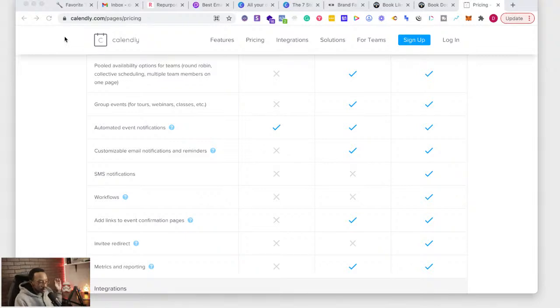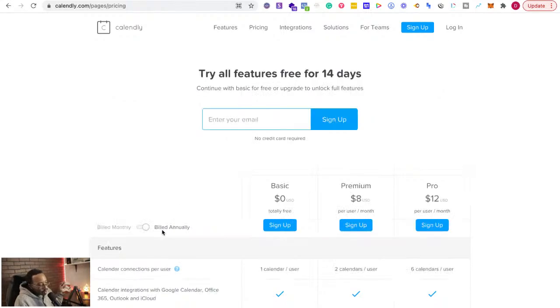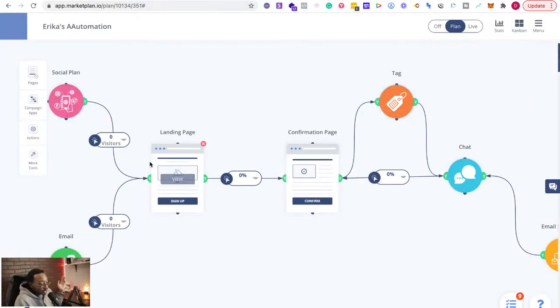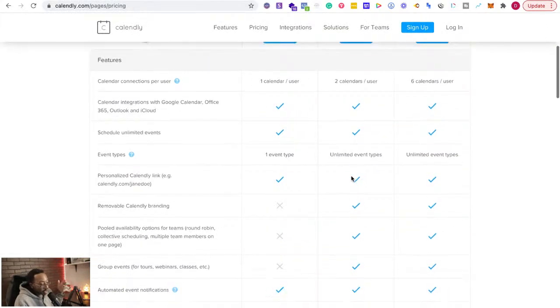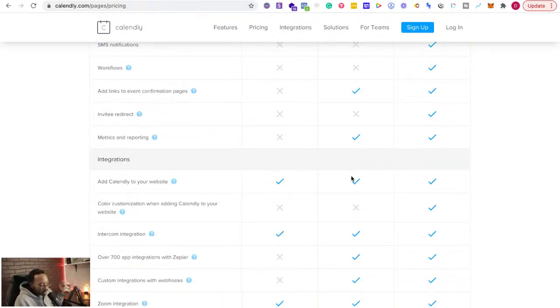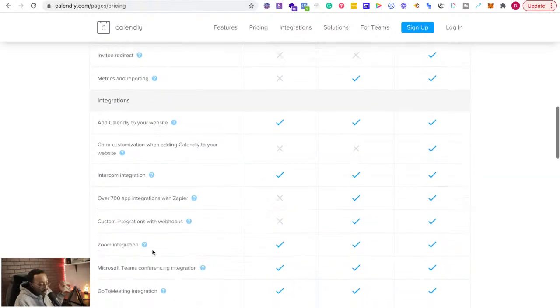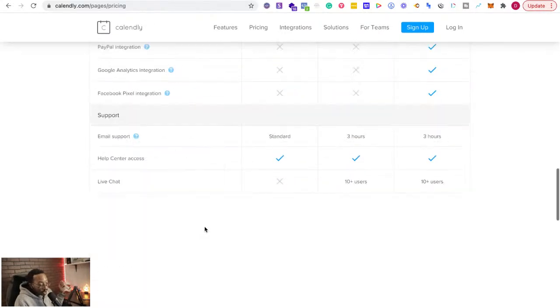Okay, so a free option, Steve, you don't even have to worry about anything else. Right now, I'd go and sign up for this. Now, when you have traffic from social media, if they just message you, you need to start having them go to Calendly. The reason behind it is you're going to start getting their information. You're going to start building your list, and you can automate now to send them a Zoom link. I'm looking at the integration. Oh, look at that. They have Zoom integration on the free plan. I thought you were going to have to pay for that.